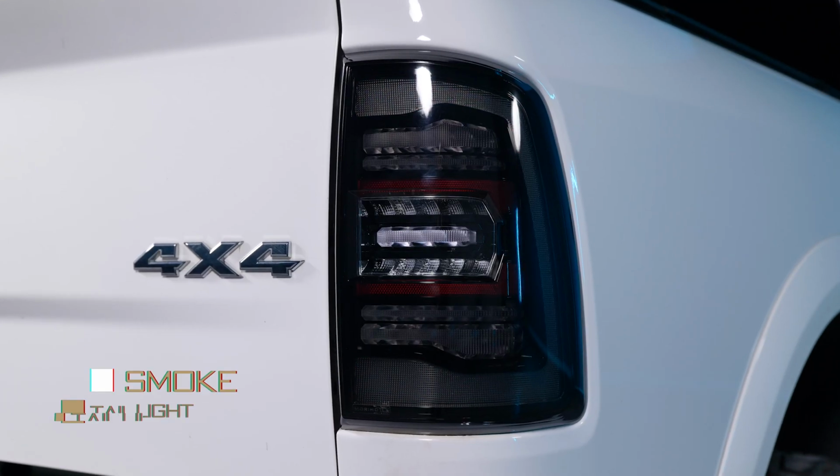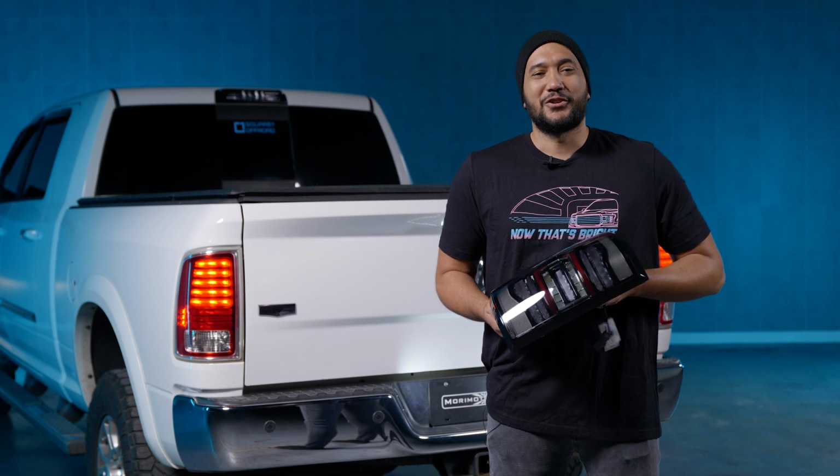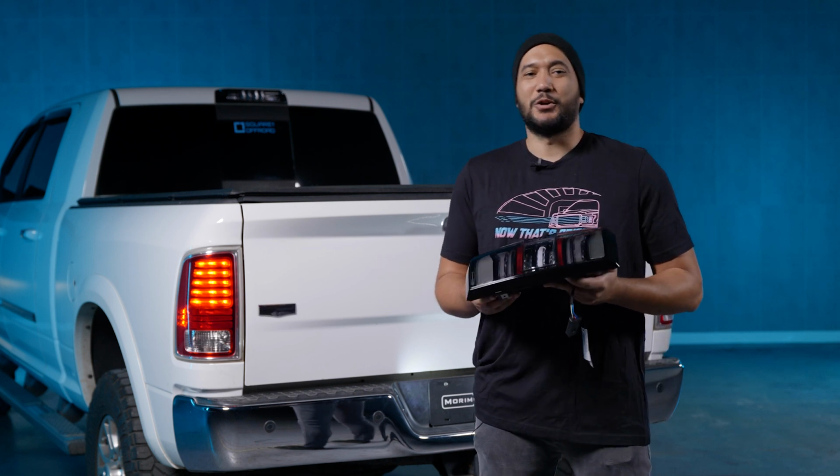The new XPs are a category killer, making other options for your 09 to 18 Ram taillights no longer relevant. Now that I gave you guys all the information, I'm going to get into the nitty-gritty and show you how to install these. First, let's start with dropping the tailgate.